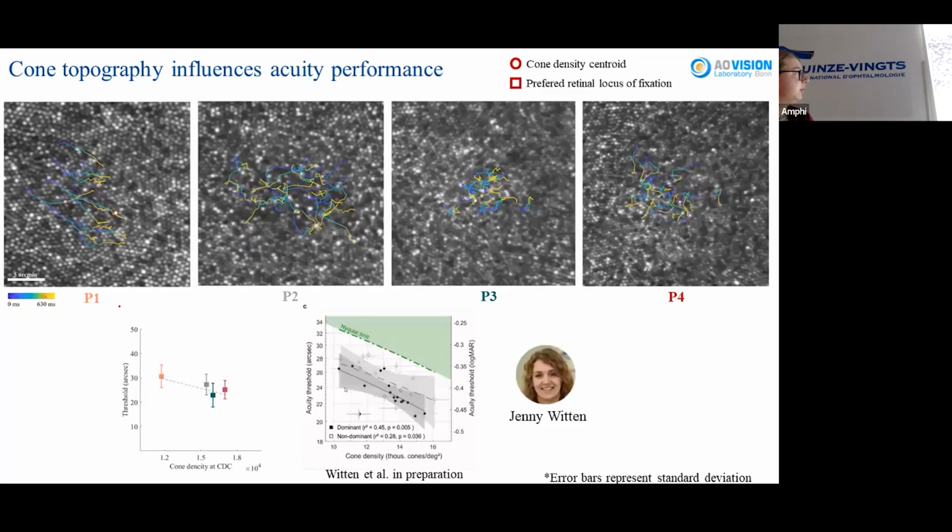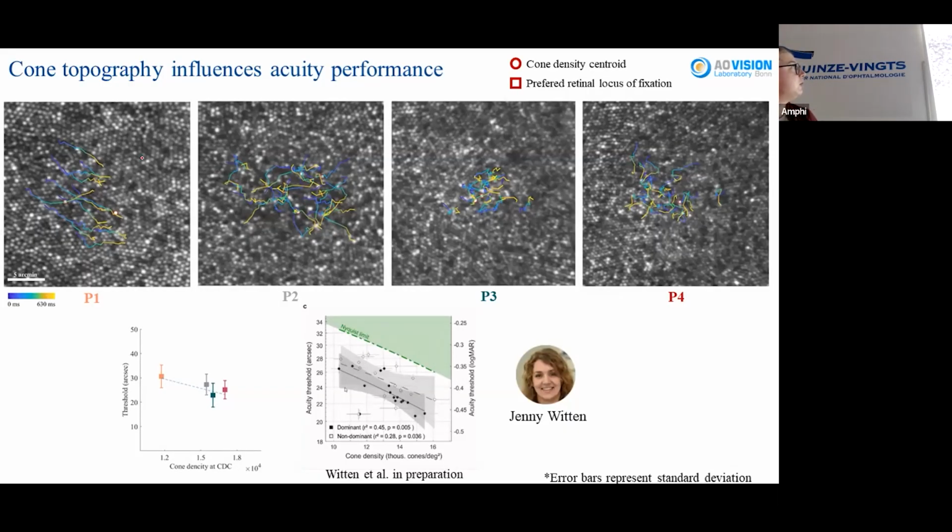On this slide, I plotted again for 4 participants some parts of the retina across a cone density centroid. And this subject is of particular interest. She is completely healthy, but we can see that she continuously does the same type of stereotypical eye motion. She will start somewhere in the upper left corner of the retina and then move the stimulus with natural eye motion towards the cone density centroid. With other participants, it was not the case; they usually did more or less random motion around the densest area.